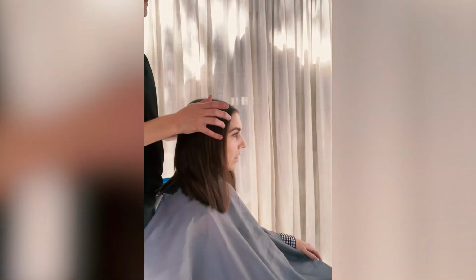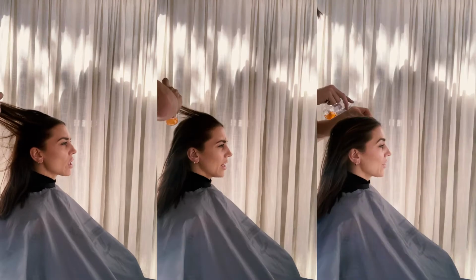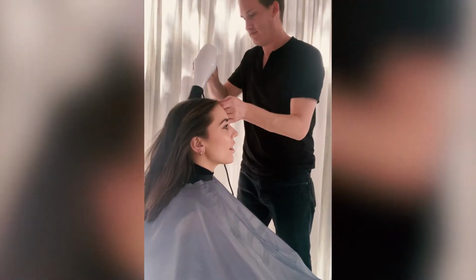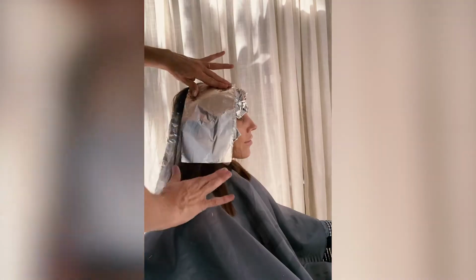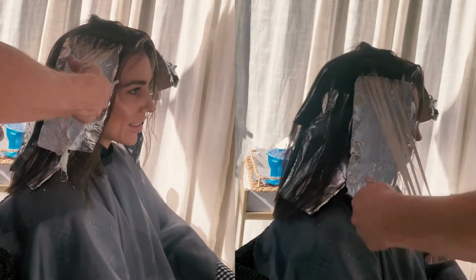Do you want lighter sun-kissed hair for spring? I'm going to show you how to add brightness to your darker locks. I'm using a deep weaving technique and foils to incubate and lighten the hair.